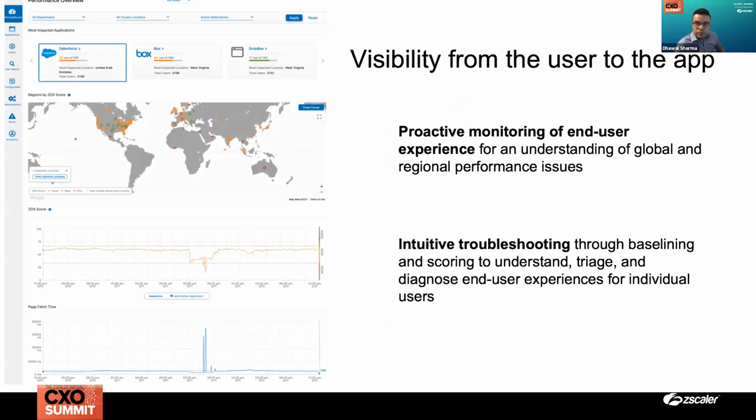So when you bring these views together, as you can see on the dashboard on the left, you can see a global view of all your employees across the globe for all key applications you care about, whether internal or external applications. You can view the ZDX score for users, for an application, or for a location. Our agent provides the location of every single user, which is then aggregated at a geo level, or you can see it at the entire organization level as well.